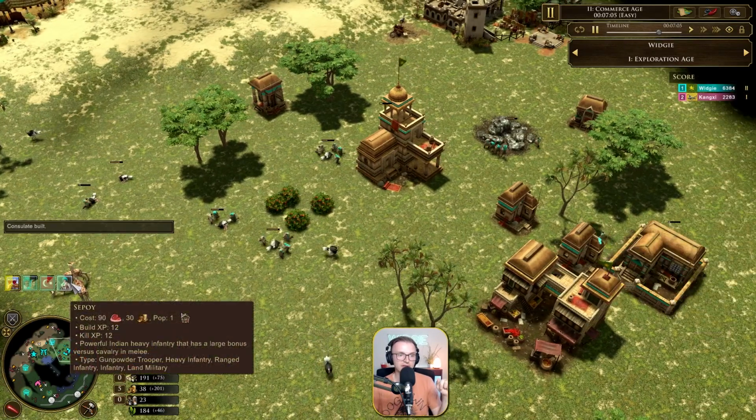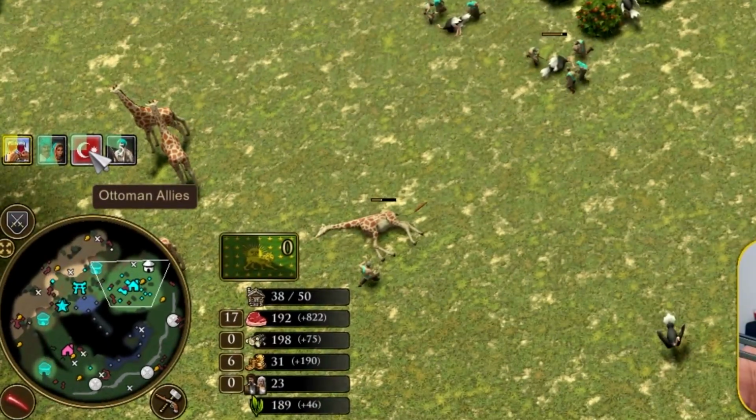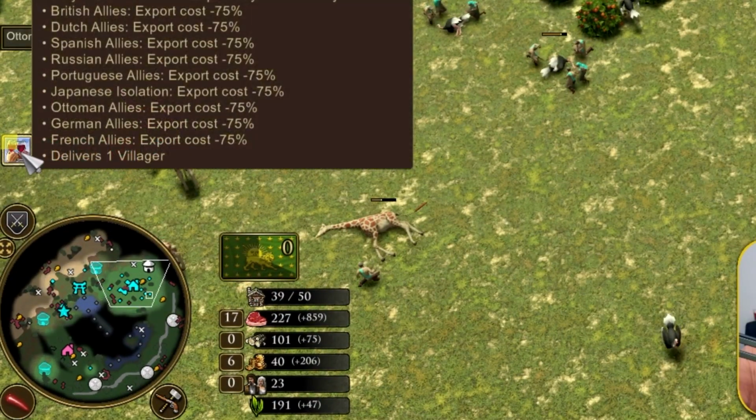And you can see now that the sepoys are coming in. And I do make a little bit of a boo-boo here as well. I do go for my Ottoman allies before I get diplomatic intrigue.